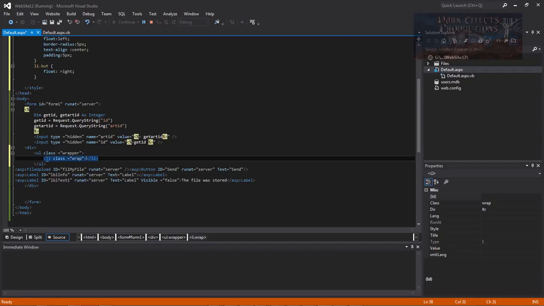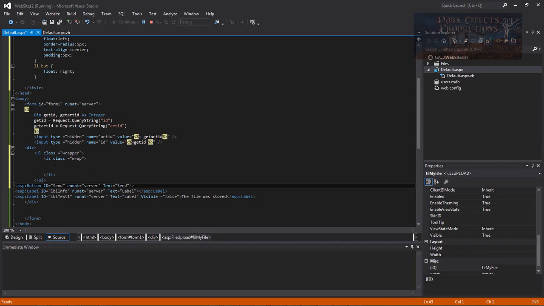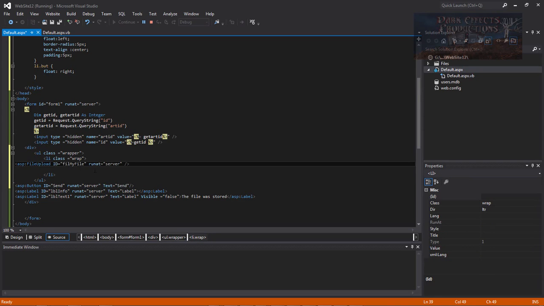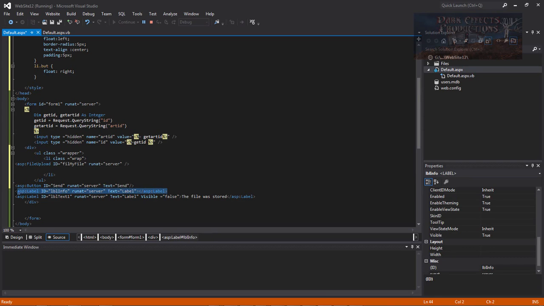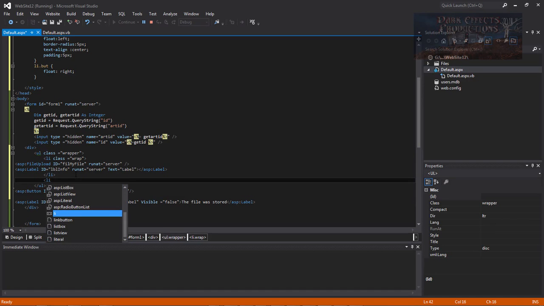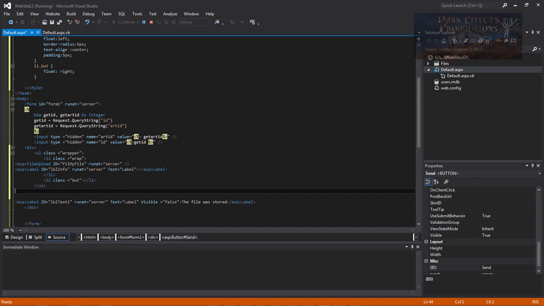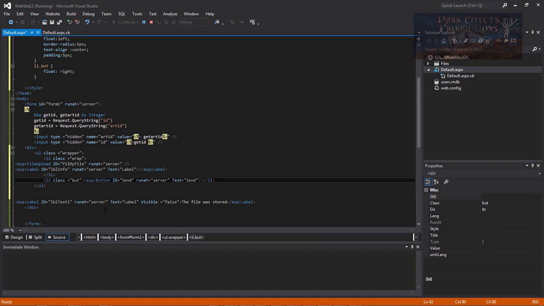Okay, so our first thing here is that our upload button is going to go here, and our text is going to go here as well. Then we're going to come down, do li, class equals, then grab a hold of our button, and then add in our send.